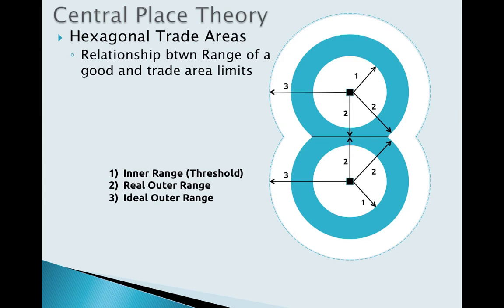Okay, so here's the basic geometry of what we're looking at. We've got a figure that looks something like figure 8. You've got 2 sets of concentric circles arrayed one on top of the other. At the center of both of these circles is a place, an urban place where retailers are offering their goods and services. The inner range in this diagram, the threshold, which is the minimum area needed to stay in business, is labeled with the number 1. It is the inside of the darkly shaded circles. And what you can see is that the inner range for both places is sufficiently large that the business should be profitable, should stay in place. The ideal outer range, the distance across which consumers are willing to travel, is denoted in the diagram with number 3 and the dashed line around the figure.